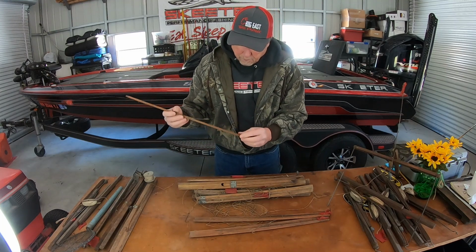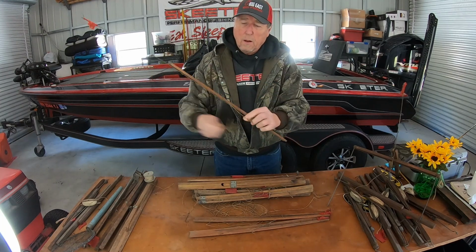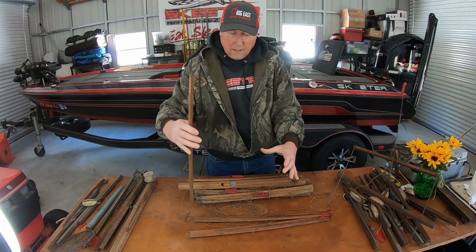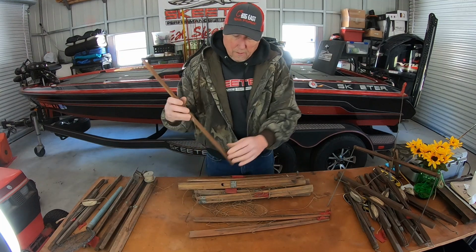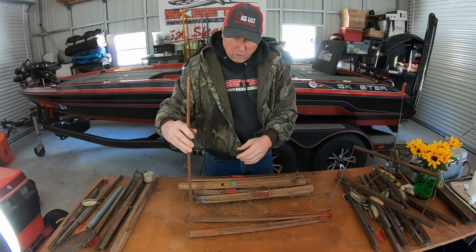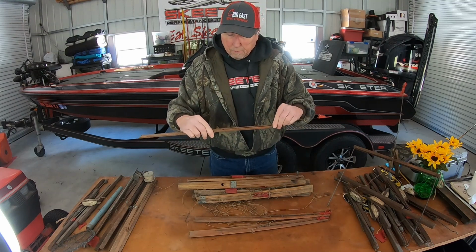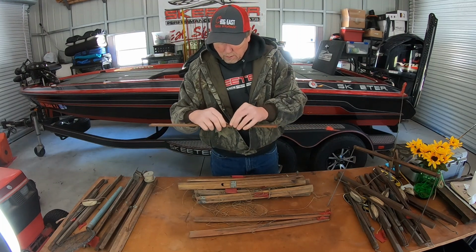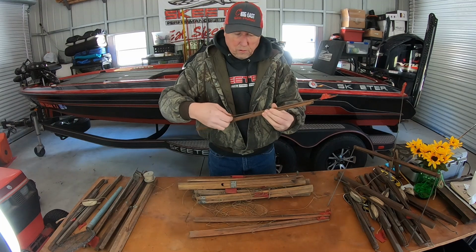Looking at this, each end is notched out, but that's for the line, to wind the line around vertically. There's no evidence of these being frozen in the ice next to the hole, because you would have to chisel them out at the end of the day. They'd freeze in. So maybe it was more of a loose situation that they didn't freeze in solid, and they could just pull them out and wind the line up. I don't know. We're definitely gonna find out how these work.